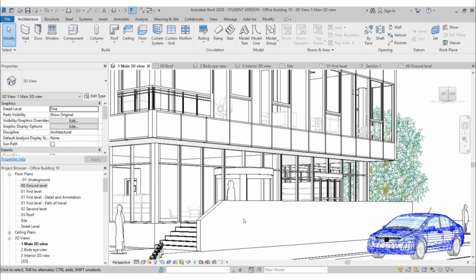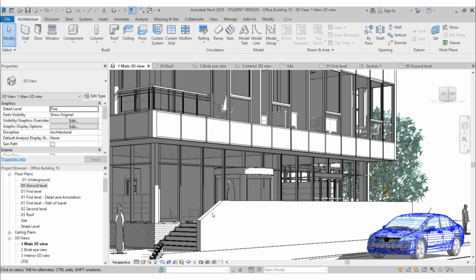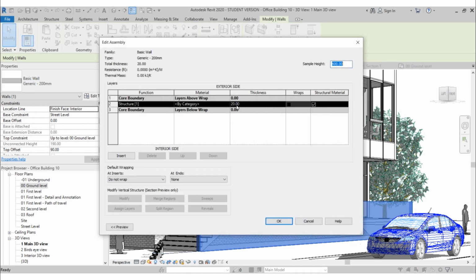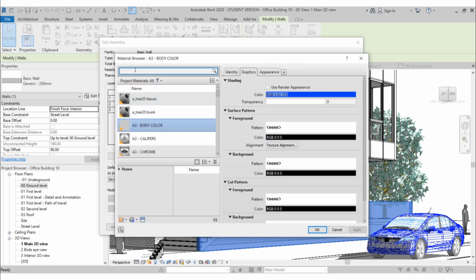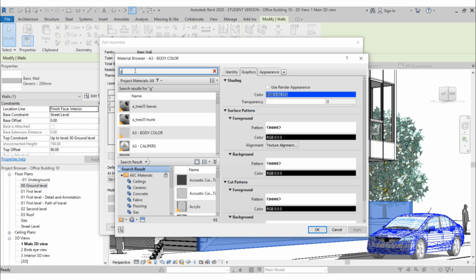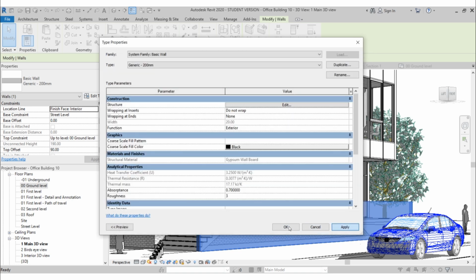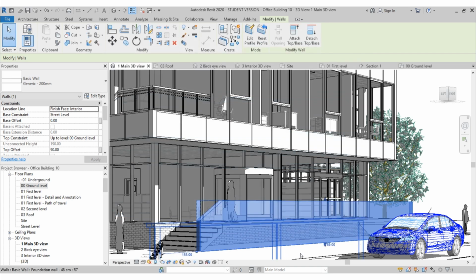So for the sign, I want to add the sign over here on this wall, and also I want to play around with this wall. So it's currently just the base generic wall, and we can leave it at that. Just let's change the material. So here for the material, I'm going to go with something white, and I'm just going to go with the gypsum wall board, just because I know the white material type that it's used there. So let's just go like this, apply, okay, there we go.